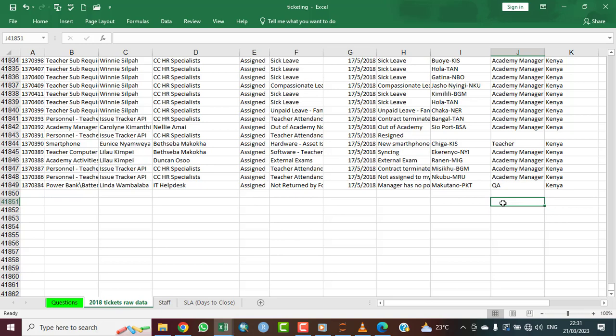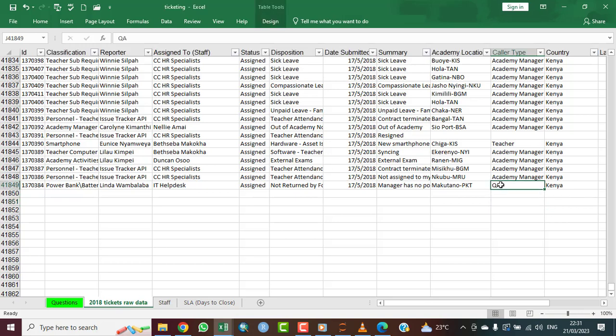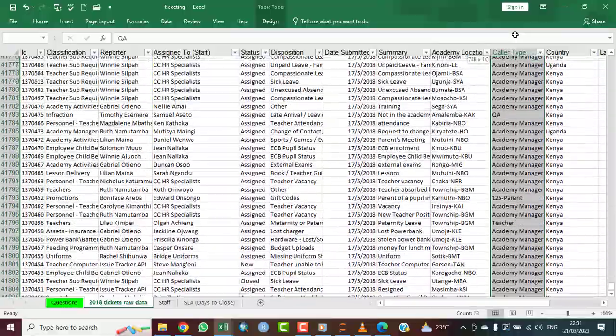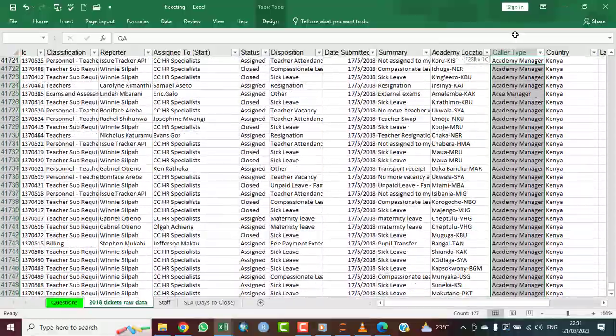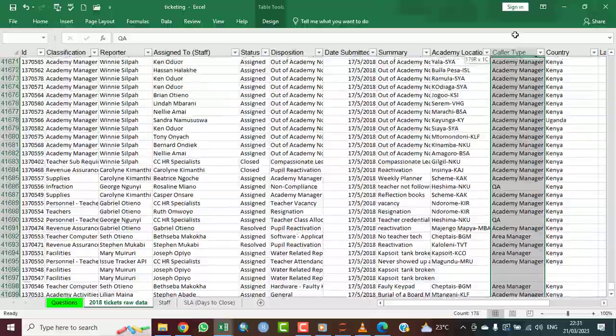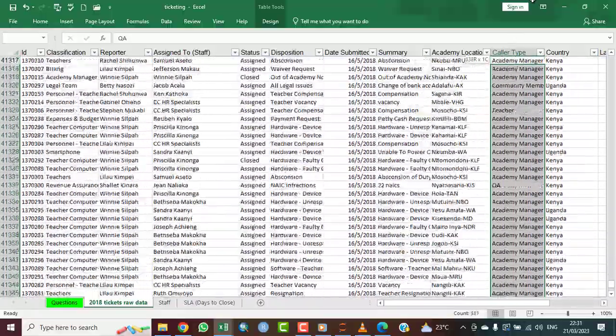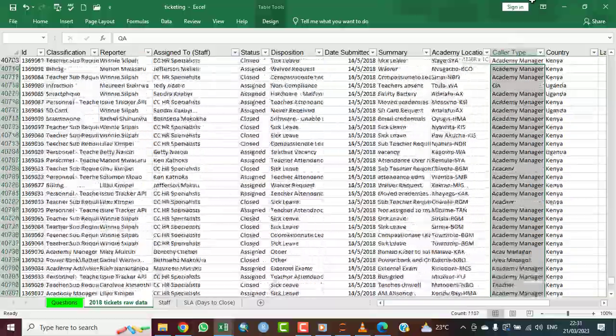So to get the color types that are here, we select the complete column from beginning to end. I want to select the column from beginning to the end.